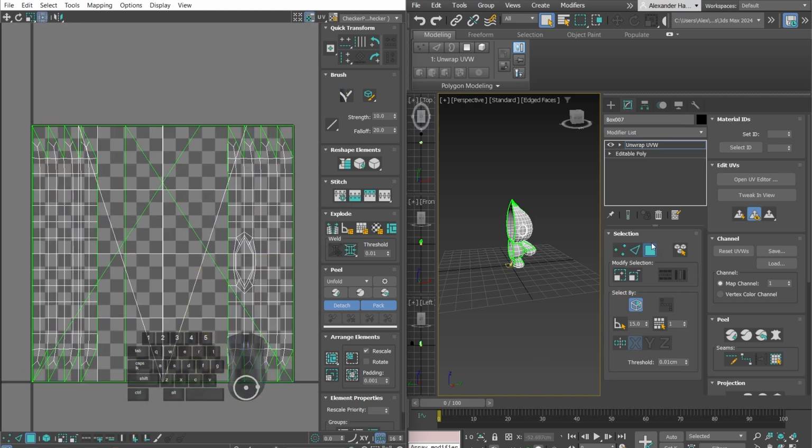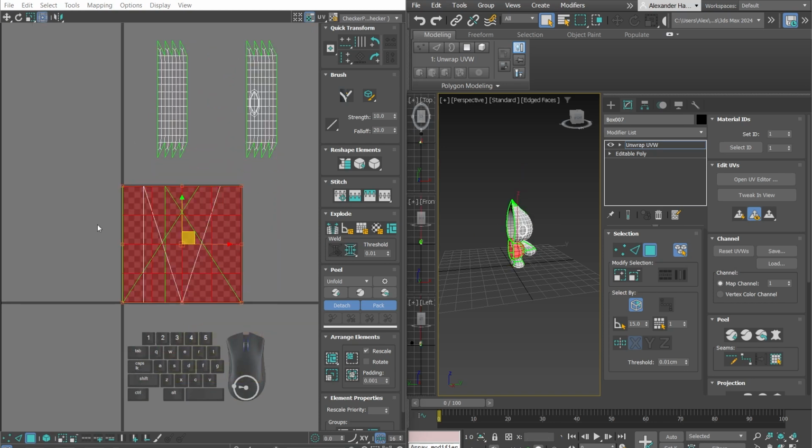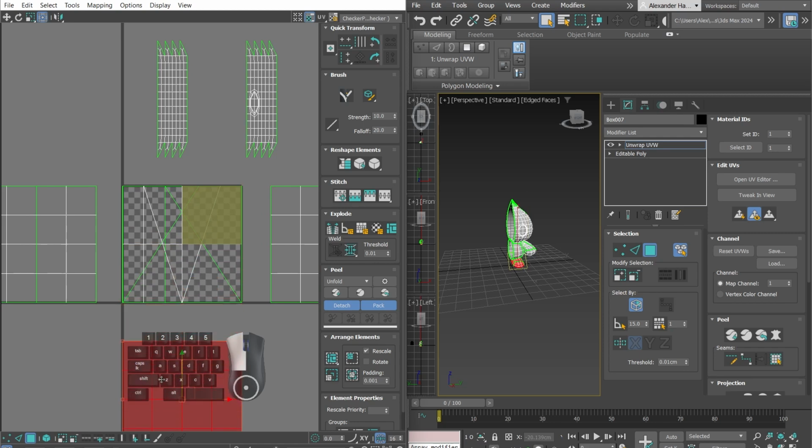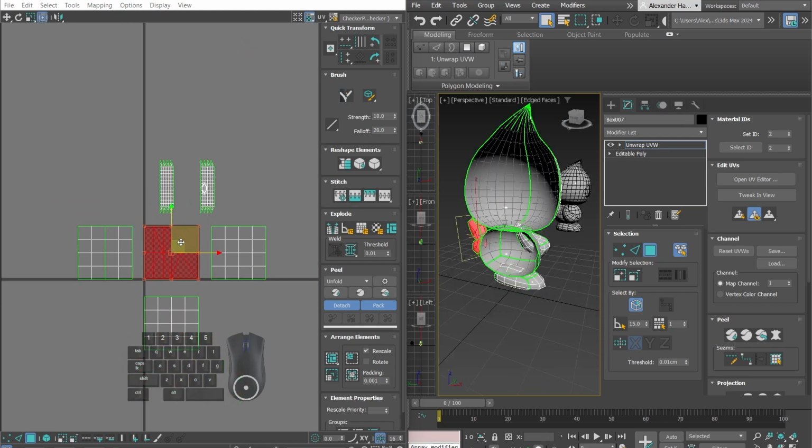So we're going to use element mode here, and we're just going to move some parts off into different areas. So that's the body. This is the, and this is this. And finally, that should be the wings.